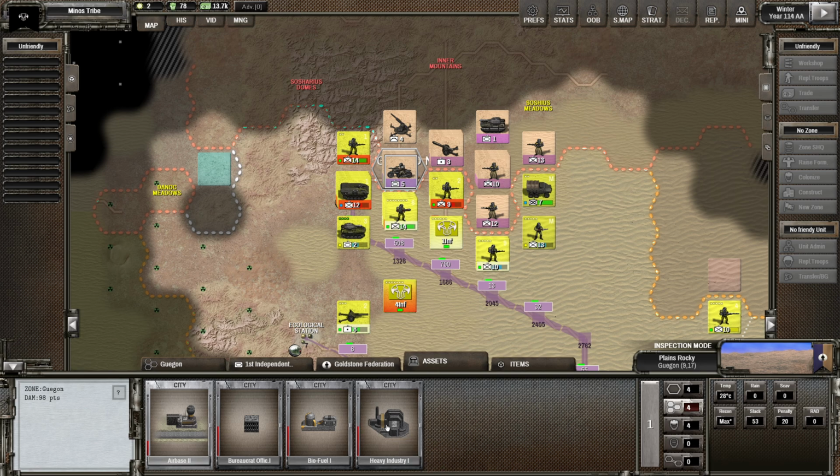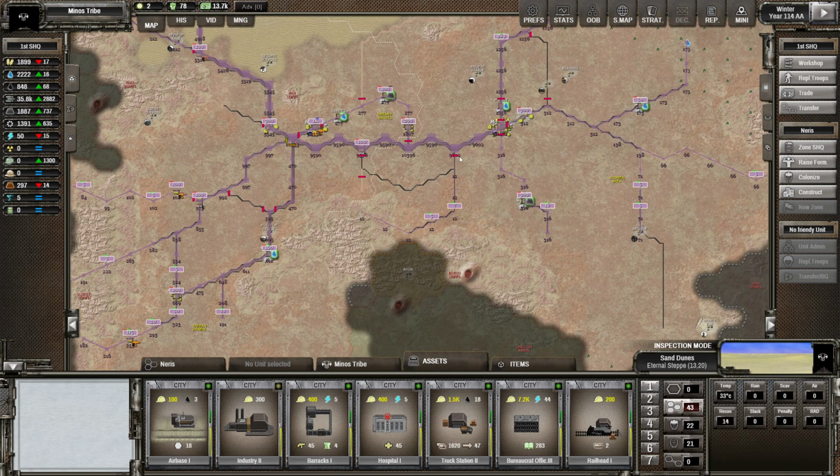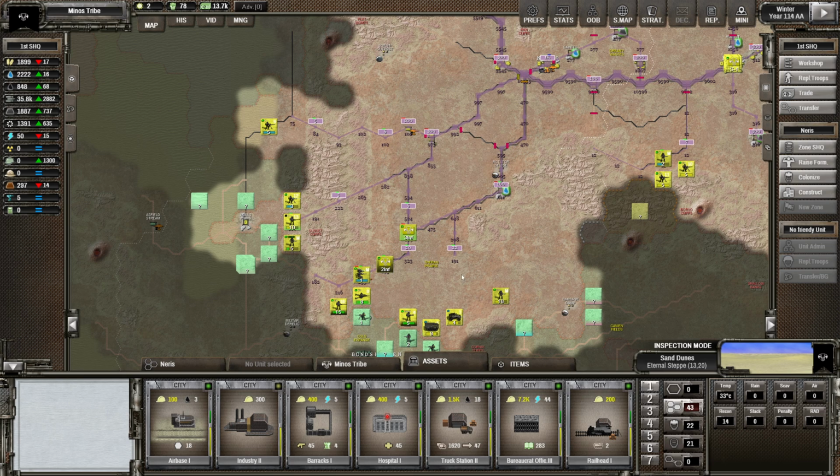They got heavy industry, actually. Oh, that would be good to grab. So that's kind of expensive to build. This would be a nice place to take, I think. It's just allocating the resources to do it.